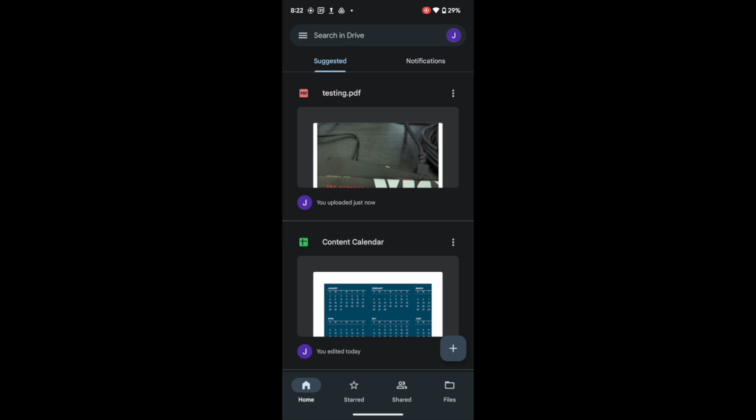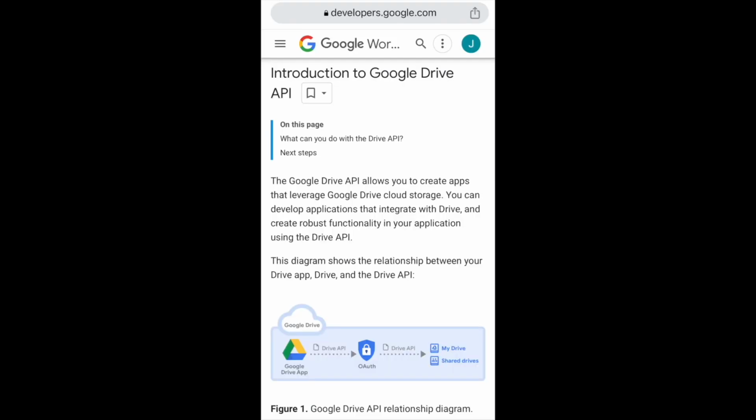And the last thing that I'll mention is that you actually have the ability to build your own application and take advantage of the functionality within Google Drive. And you can do that by accessing Google Drive's APIs, right? So many people may not know what that means. API is simply an application program interface, and it gives you the ability to leverage functionality from someone else's platform. So in this case, we can leverage Google Drive's functionality within our own application.